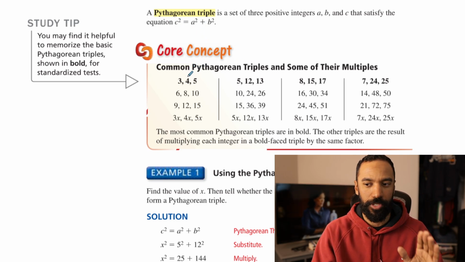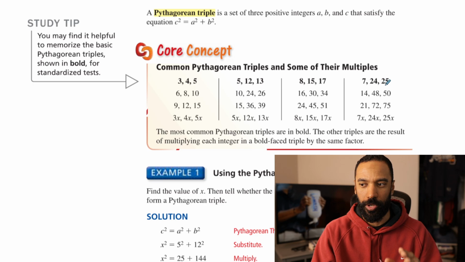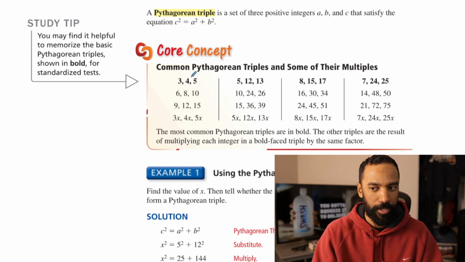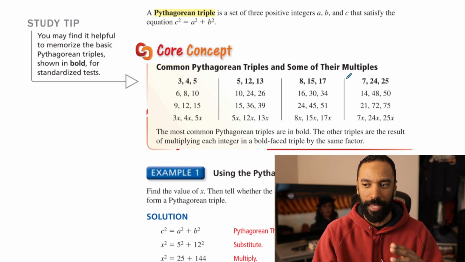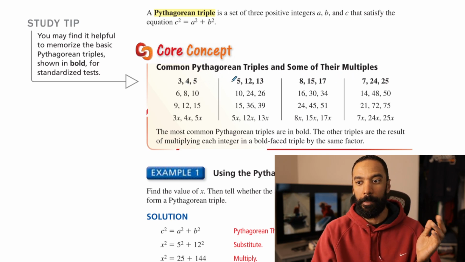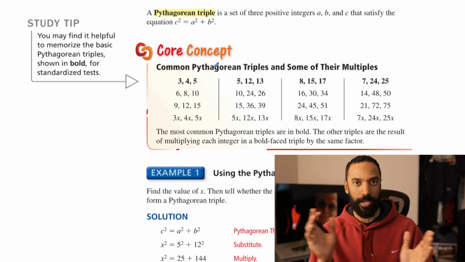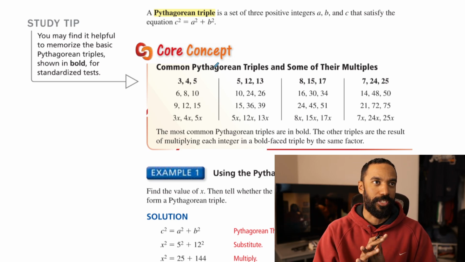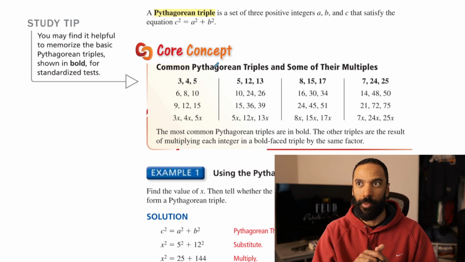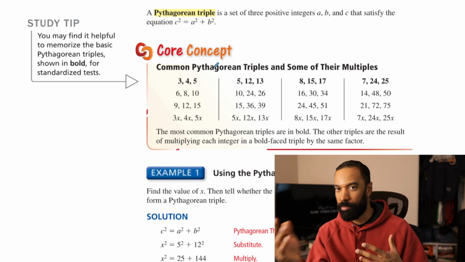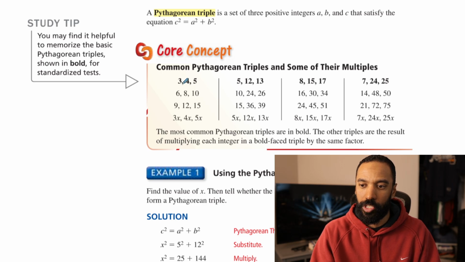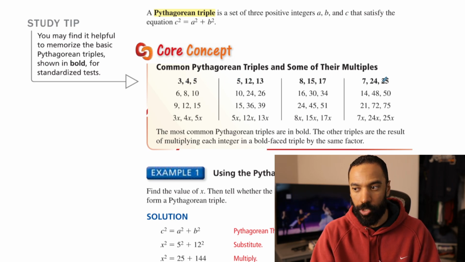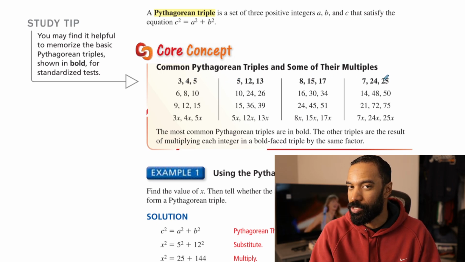The four most common Pythagorean triples that you see are right here. Basically, 3 squared plus 4 squared is 5 squared. 5 squared plus 12 squared is 13 squared. 8 squared, like that. That's what they're telling you. And these are all made up of integers. It's not true that you can use integers for any set. 6 squared plus 9 squared won't give you an integer out. You know what I mean? So these can be the leg lengths of right triangles that are all integers.